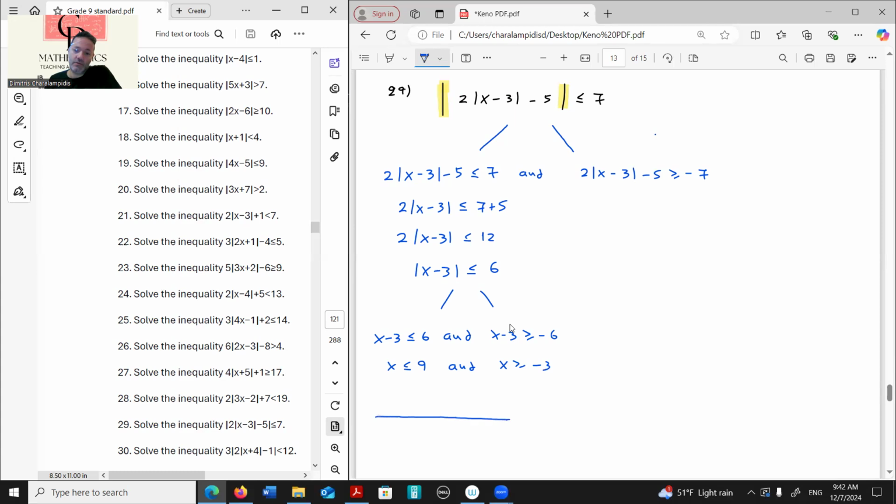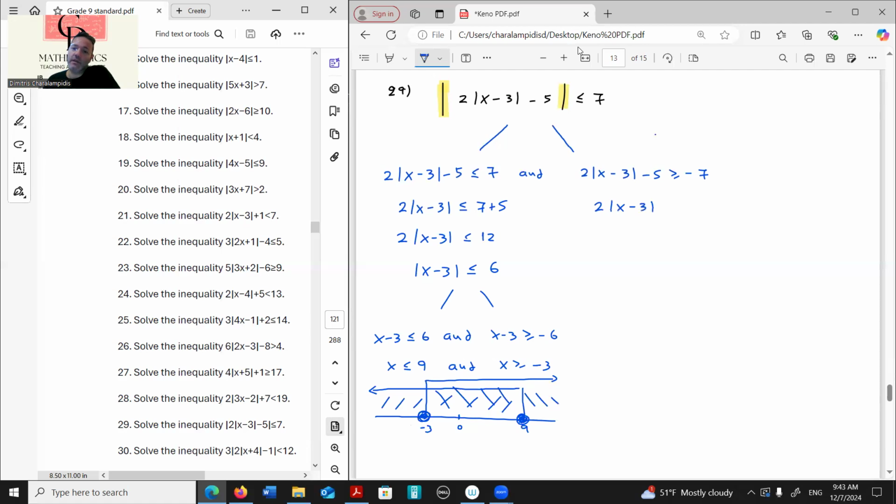I should draw a number line for this case. Let's say that 9 is here. Smaller or equal than that means from here to the left. If negative 3 is here, greater or equal than negative 3 would have meant towards that direction. So for now, remember that we started from up there. For now, just for now, we ended up with this visualization, but we need to do the other one as well.